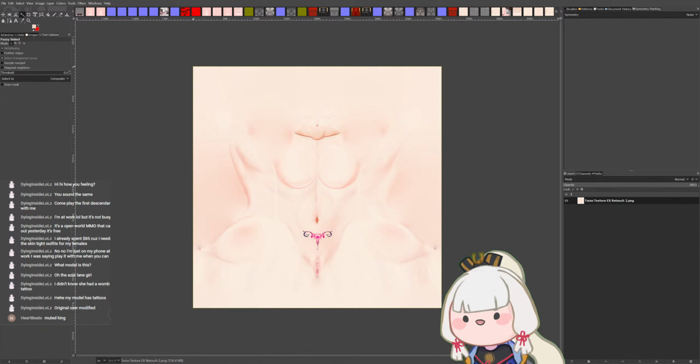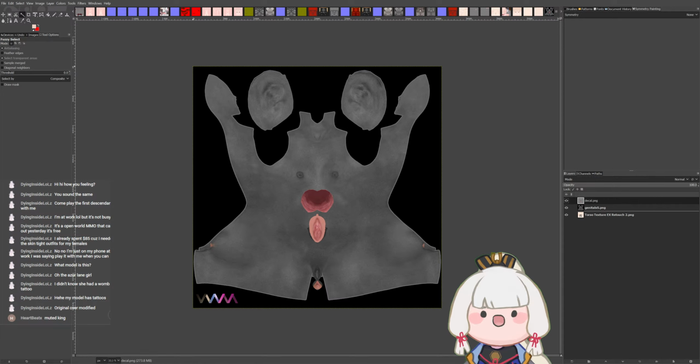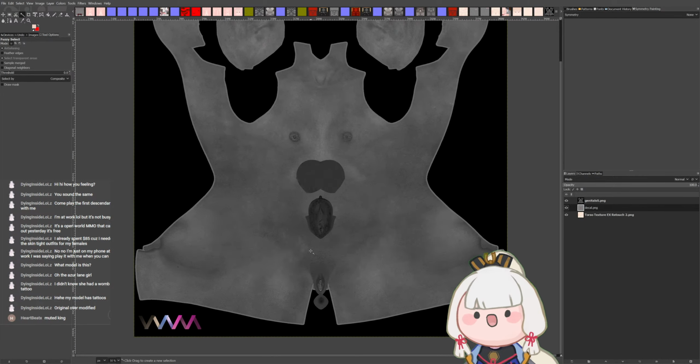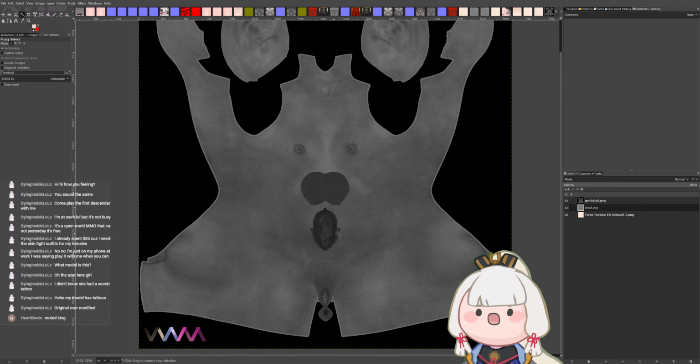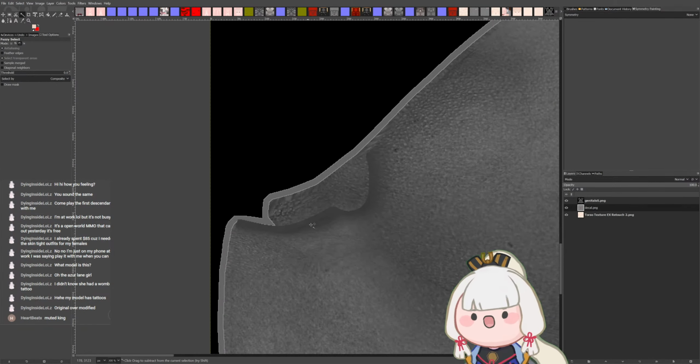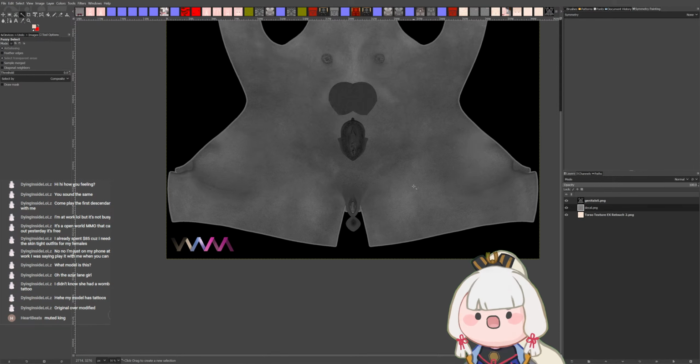So not overlay, decal, on top of a copy of the torso texture, and it should be something like this. Now, why I want the black and white on top is that it displays how VaM reads the genital textures.